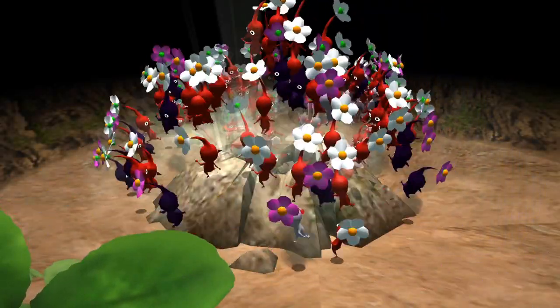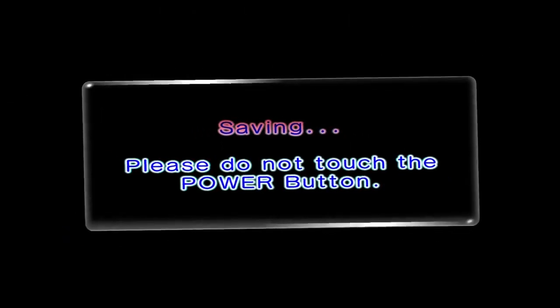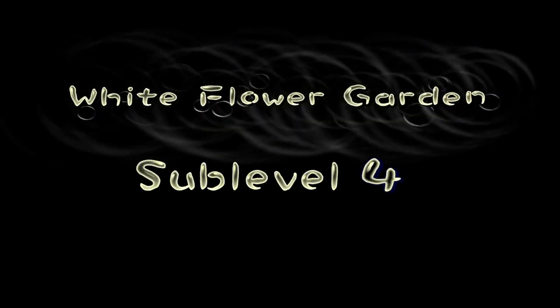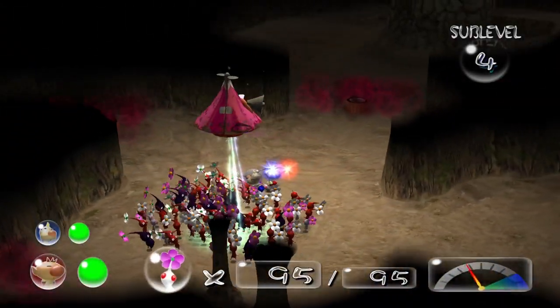So the white Pikmin are the ones that are immune to poison. So, when we get to the poison stuff, we use the white Pikmin for them. You can tell because it burps poison out as well, so they are poison Pikmin, pretty much. So we got poison here.